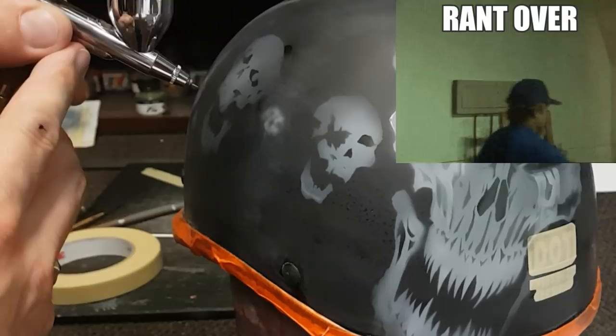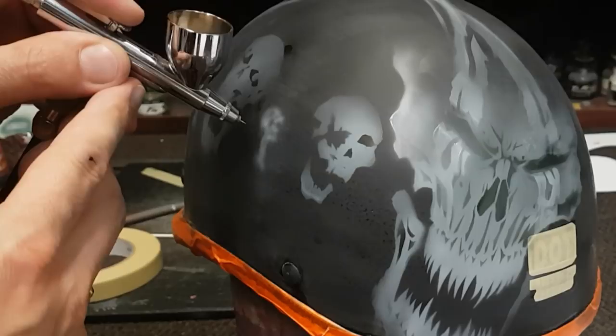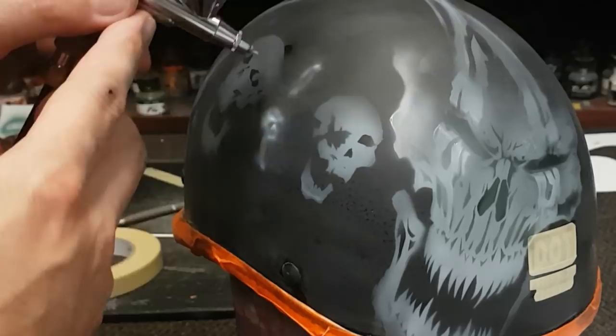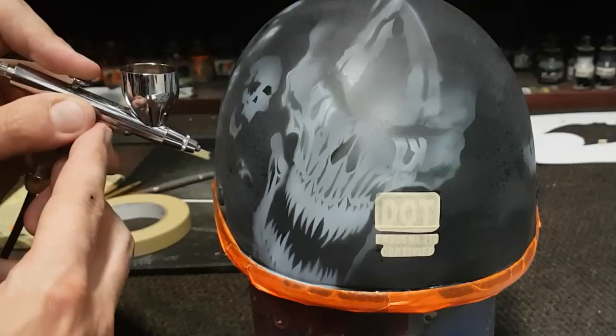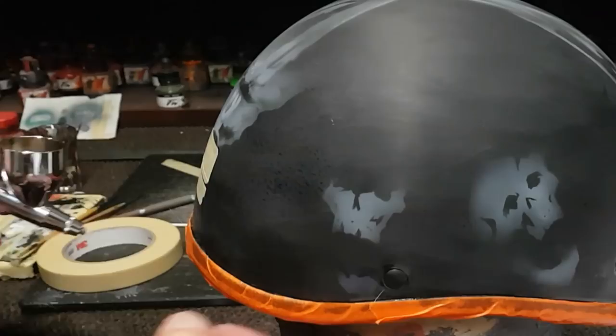And now with these guys, I did bring my sketch up close, so I've got an idea of what I'm trying to lay down here, guys. But again, I've done enough of these skulls over the years that it's not rocket science what I'm doing here. I know where my brightest areas are, my teeth, my brow ridges, and my nose ridges, and I just sort of play off of those, and then going with crazy elongated open mouths here, guys. I think it just adds to the effect of these lost souls, screaming skulls, the little victims of these torturous twins of terror.